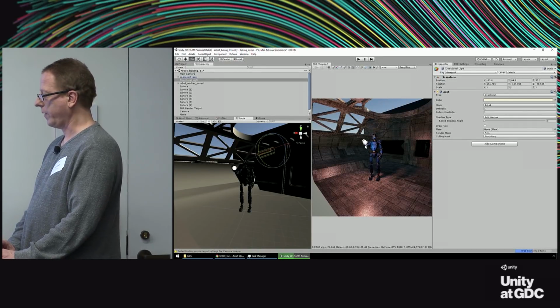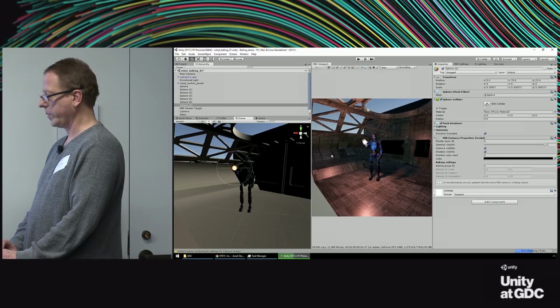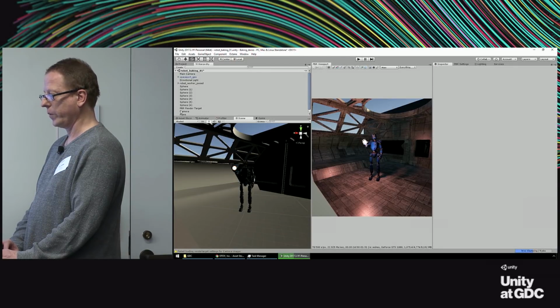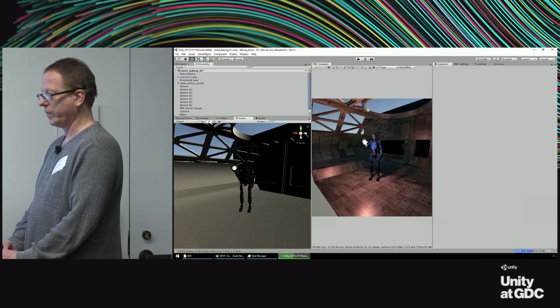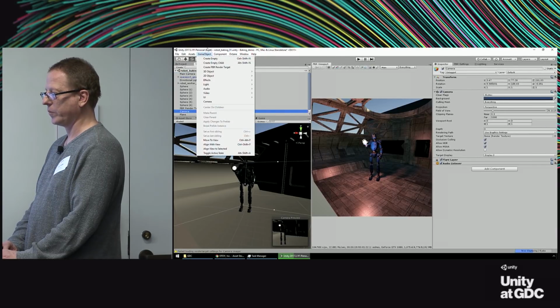And then I also have an emissive shader on this little sphere here that our robot is playing with. And so what I want to do is let's take a quick look at working with cameras. So if I have a main camera in here, I have a secondary camera, and I can add as many cameras as I need to.